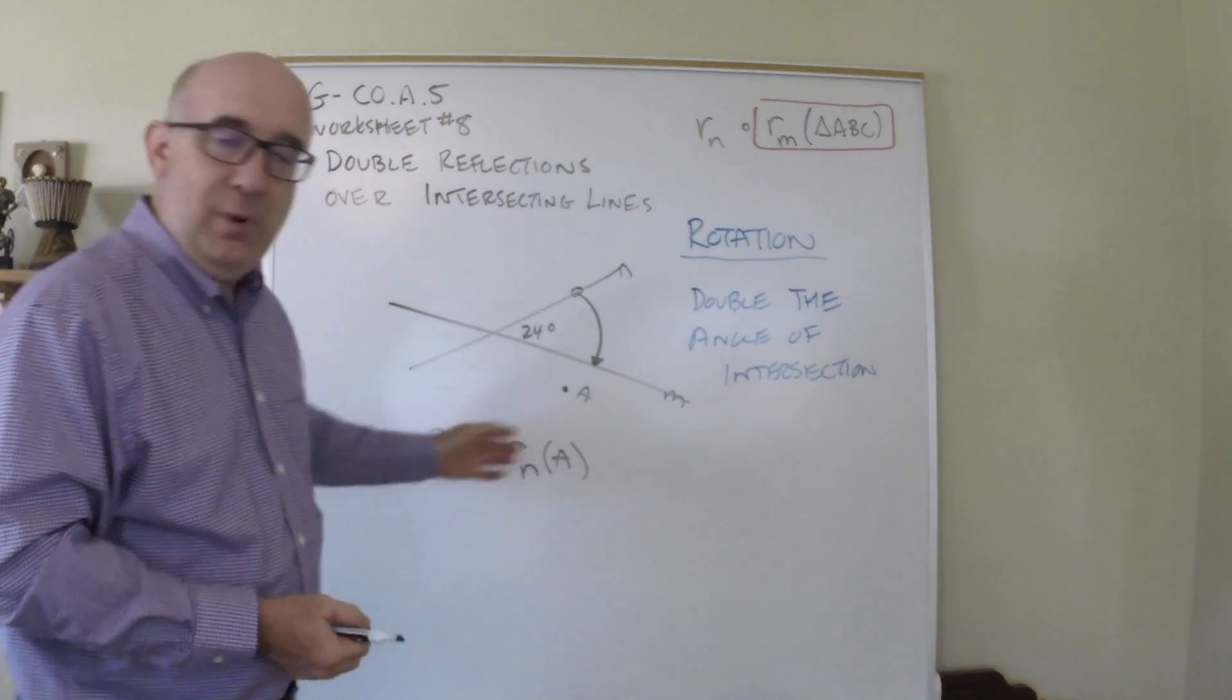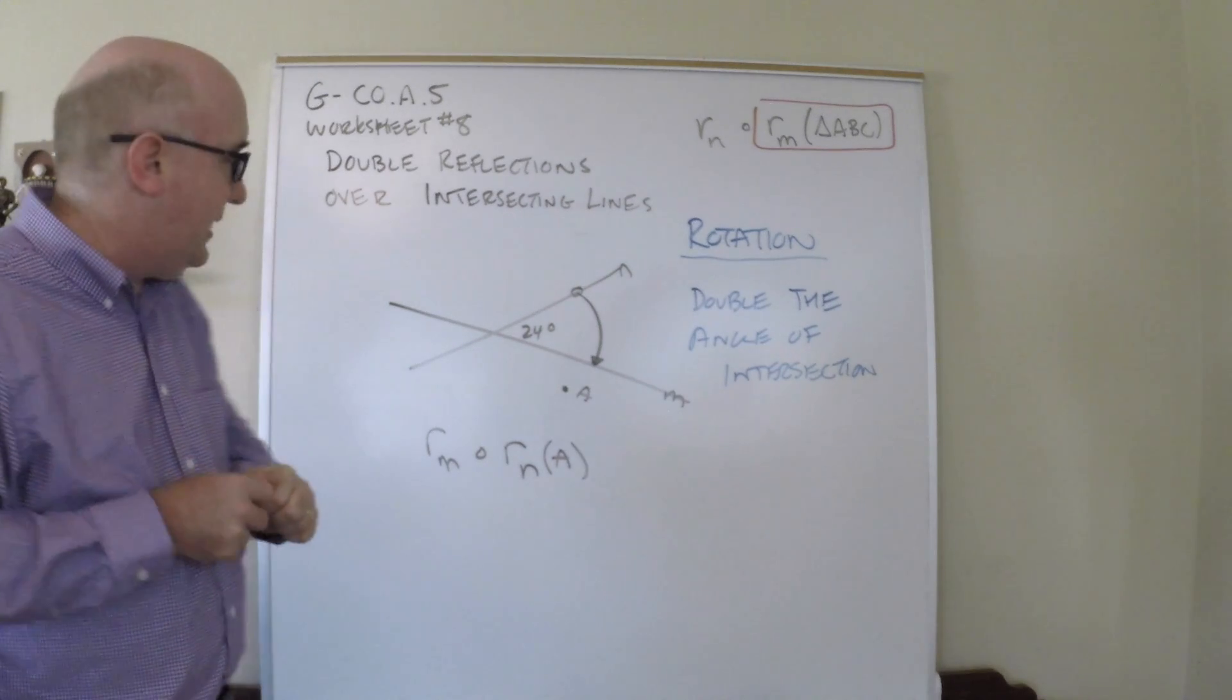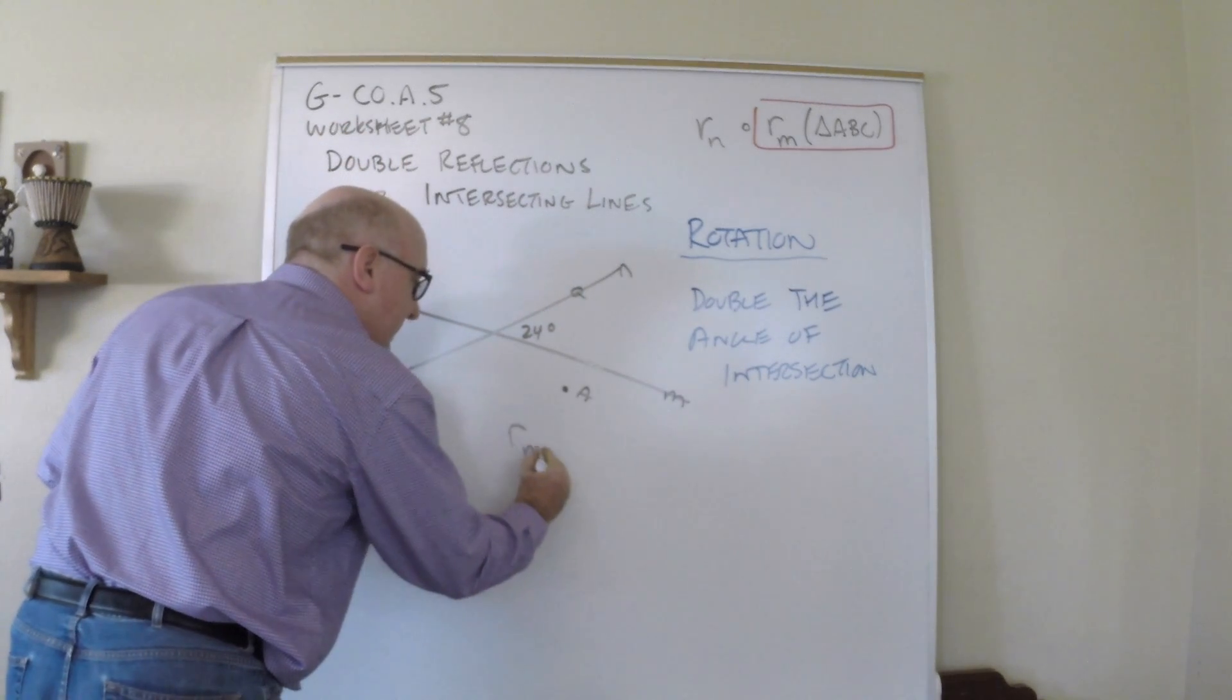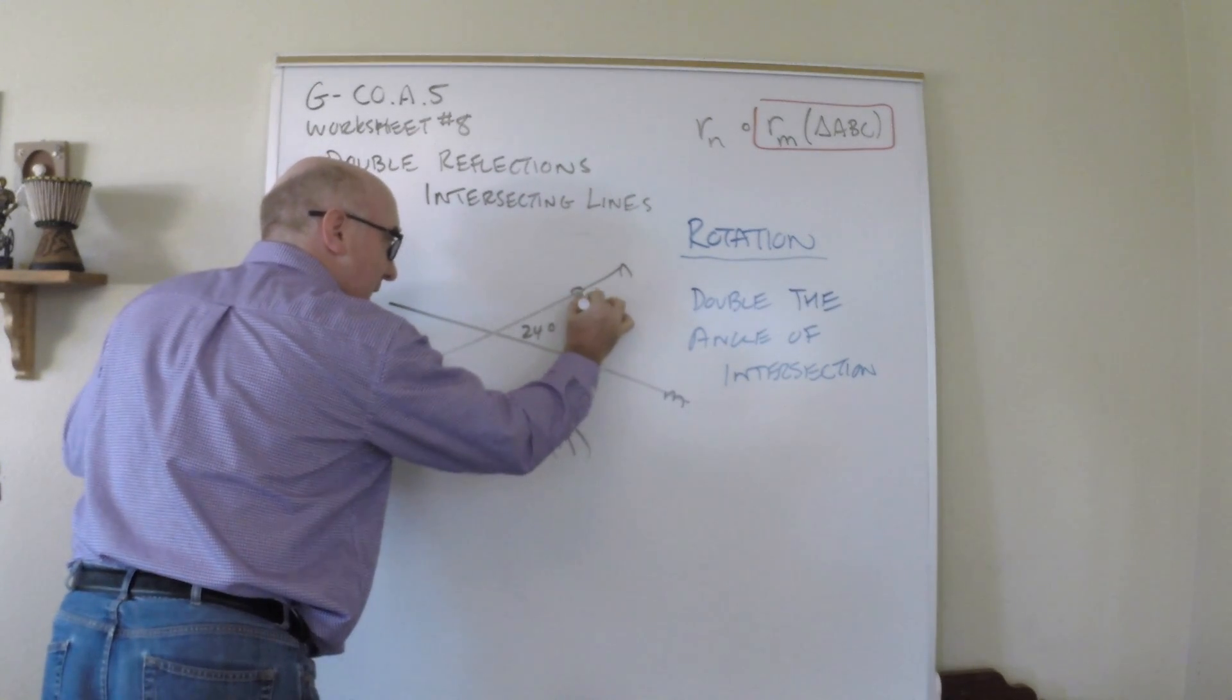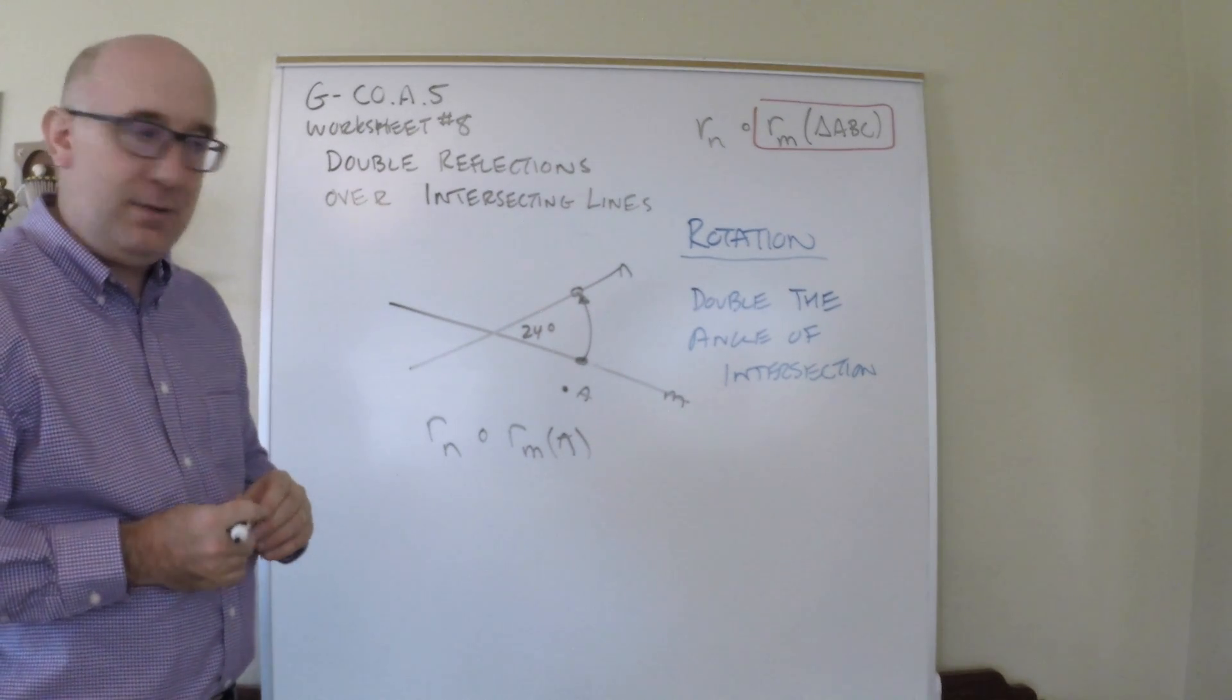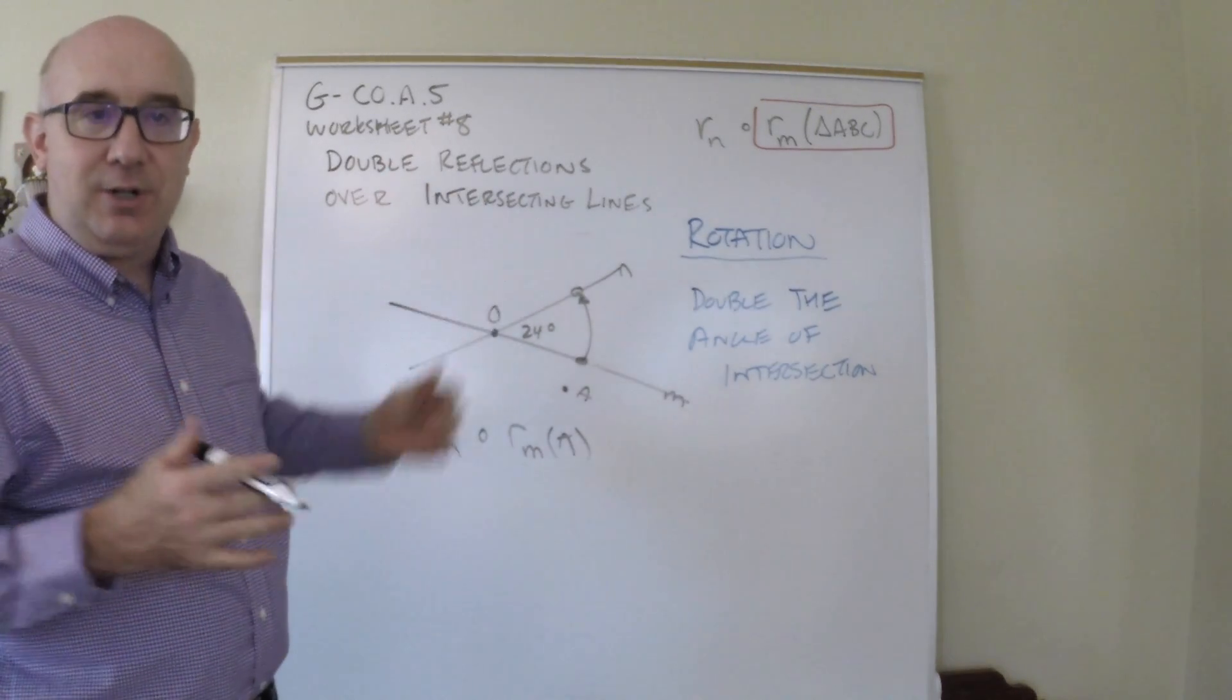Now, there is a positive way to get there, but again, would be going the other way around in terms of the double reflection. Generally, we reflect through the acute angle or the labeled angle, but again, there will always be two possible answers provided there. So, what would happen if this order was different? What happens if we reflect over M first and then reflect over N? Well, that would mean we reflect over the M and we head in the direction of the N first, second. This is a counterclockwise direction, and so we get a positive rotation of 48 degrees.